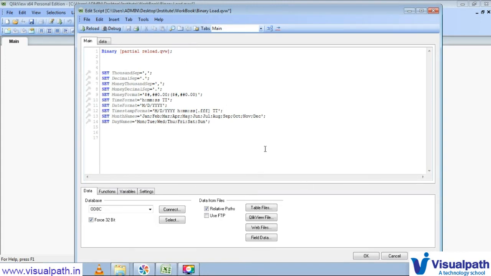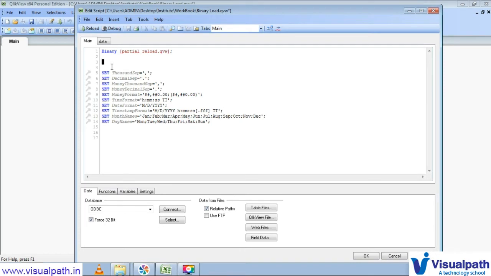You have to remember a few points. The binary load has to be the first row of the main tab, the first row of the first tab. You should do the binary load there itself, and along with it you can do your further data modification later. You can add two to three new tabs and new data tables, so you can do further data modeling after the binary load. That is also allowed.